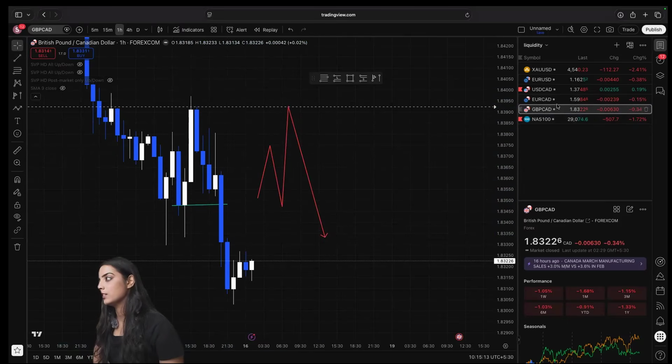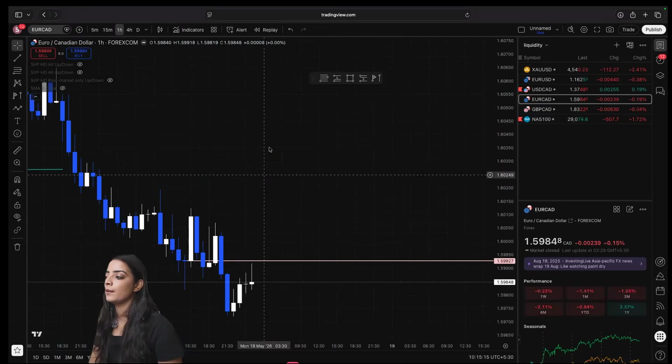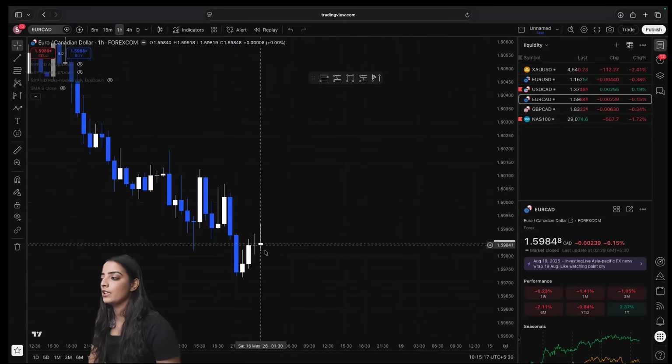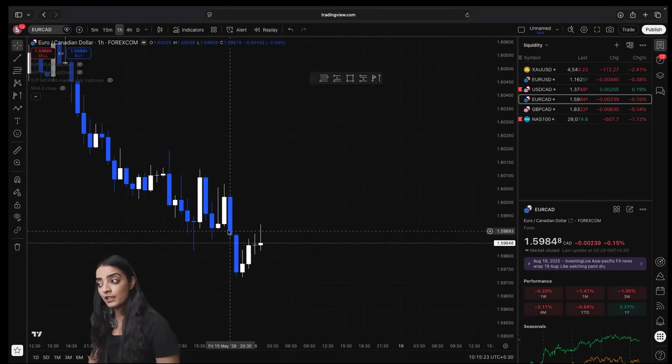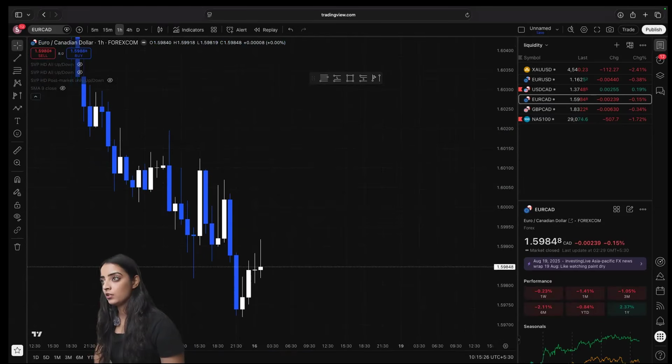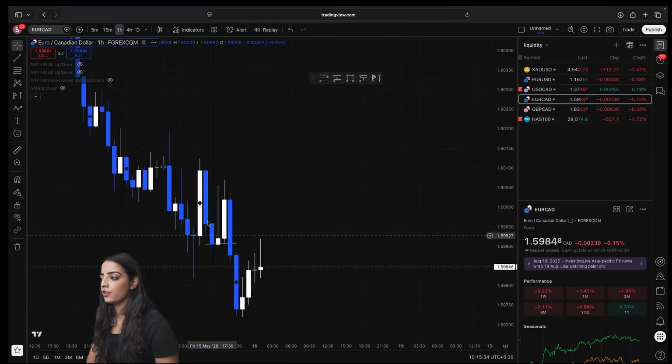Let's go to NAS. Okay, NAS we did. Let's go to UCAD. Okay. Latest candle I ignore. This did nothing. Did this do nothing? Did this break anything? Nothing. Did this break anything? Nothing. Did this break anything? Yes, it did. The closing price of this candle, it broke this. Did this cause a QM? Let me see. Nothing over here.